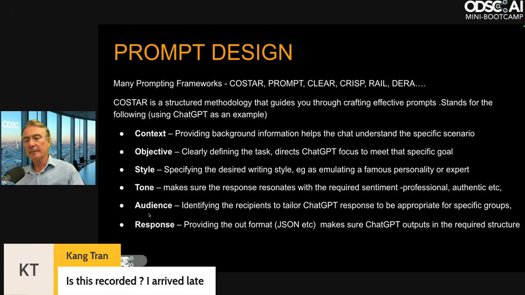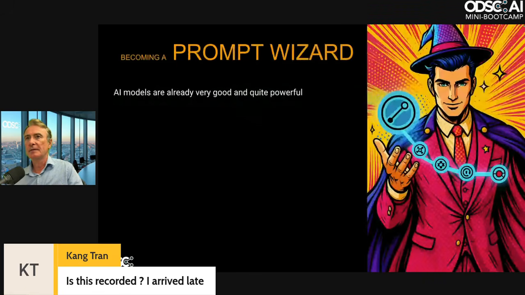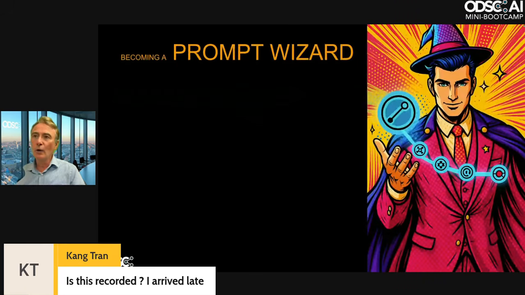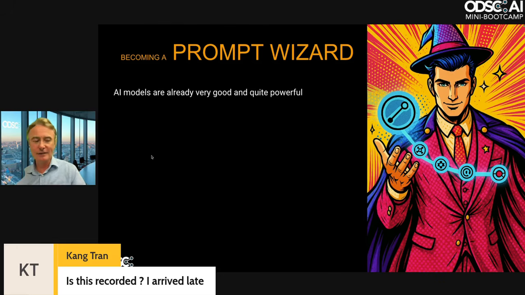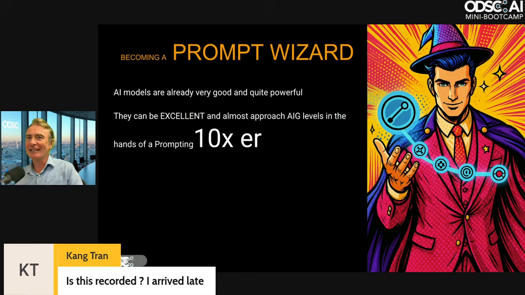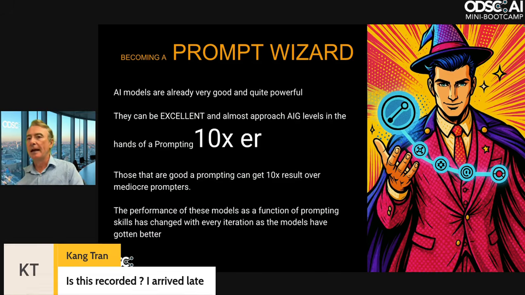So again, very, very important when you're building AI around this, because we're moving away from you just typing on a keyboard and writing a random prompt. That's fine, but this is about building it systematically for AI systems, right? So what you want to do is, like myself, become a bit of a prompt wizard, which I think someone mentioned earlier. I think you were looking at my old slides, but that's okay. Looking ahead is fine. And again, there's a lot of talk about becoming a 10Xer, but without some of these techniques, I don't think anyone's going to get there.